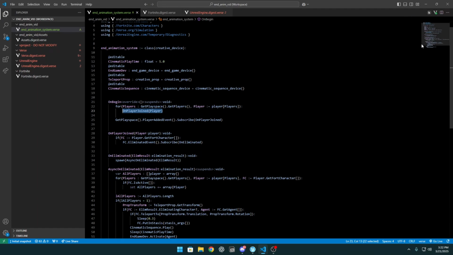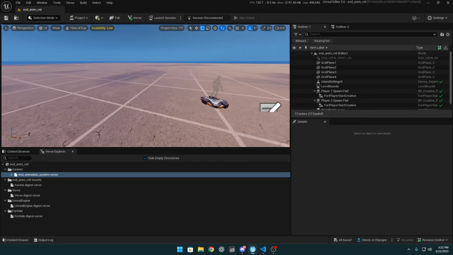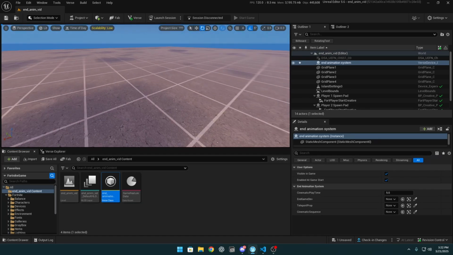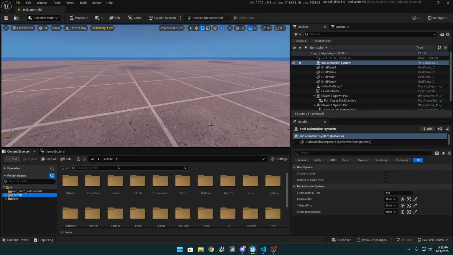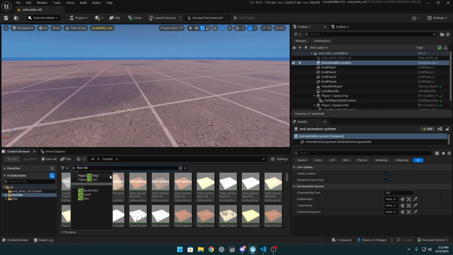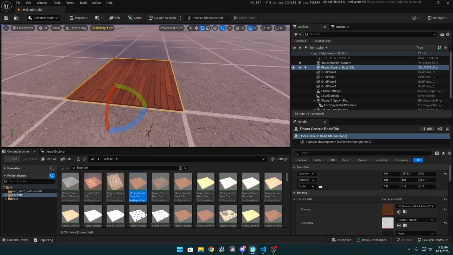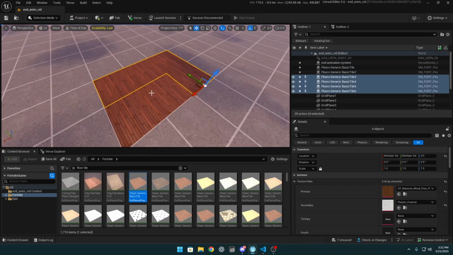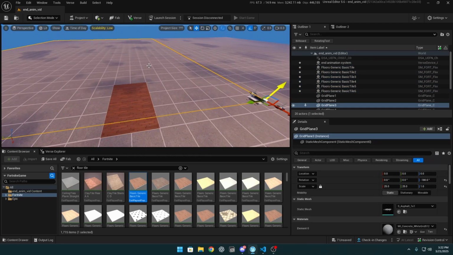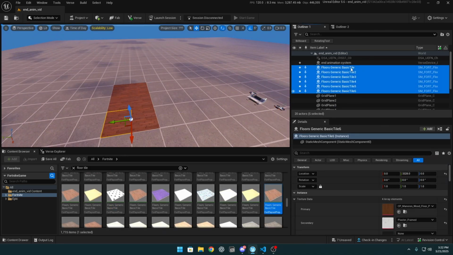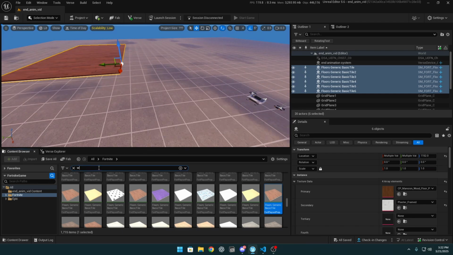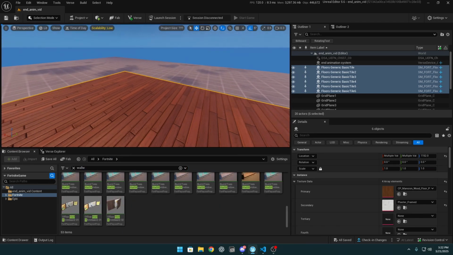Okay, so let's build our Verse code and hop to UEFN. Let's put our Verse device, and let's build our screen. Okay, so let's add a floor tile. Let's go, let's get some floors. 1, 2, 3. Okay, let's bring them up a little bit. Boom, boom, boom, boom, and maybe some walls.